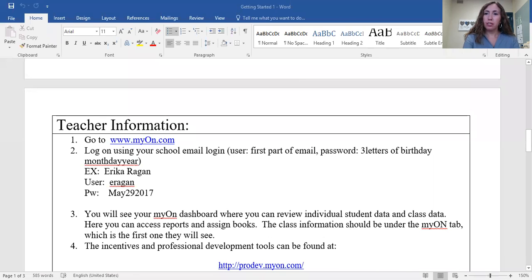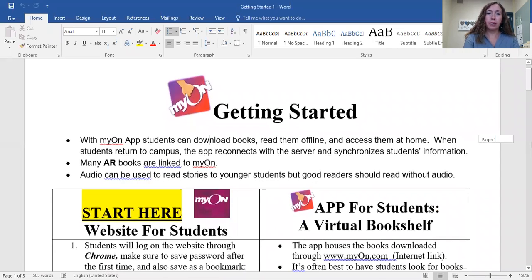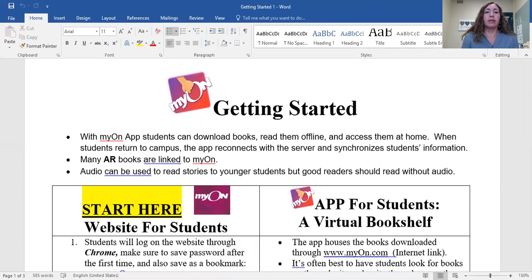I wanted to take a bit of time and share with you some information about Myon, and hopefully this will be useful. I've shared this document with you before. I will send it again along with the video. My hope is that it will help you, and possibly you can use Myon to assign it to students as something independent, specifically for classes like language arts, social studies, maybe even the applied studies skills classes, ELD classes, or when you have a sub.